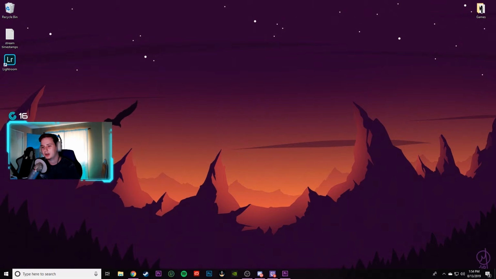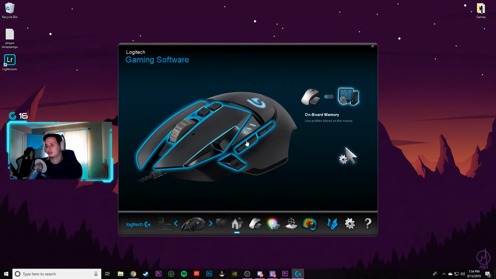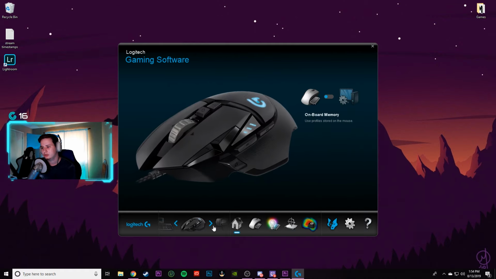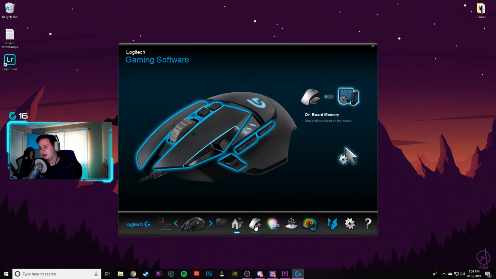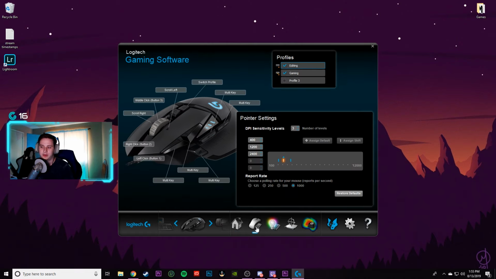We're gonna open up the Logitech gaming software. This is what it's going to look like. It should recognize your mouse right off the start. If you don't see it, just click through this until you find the mouse that you use. And once your mouse is up, you're going to click this button right here. This is going to take you to customize your profiles. So if you want to set up a new profile, you can. I named mine editing just so I have a different profile for editing and a different one for gaming.